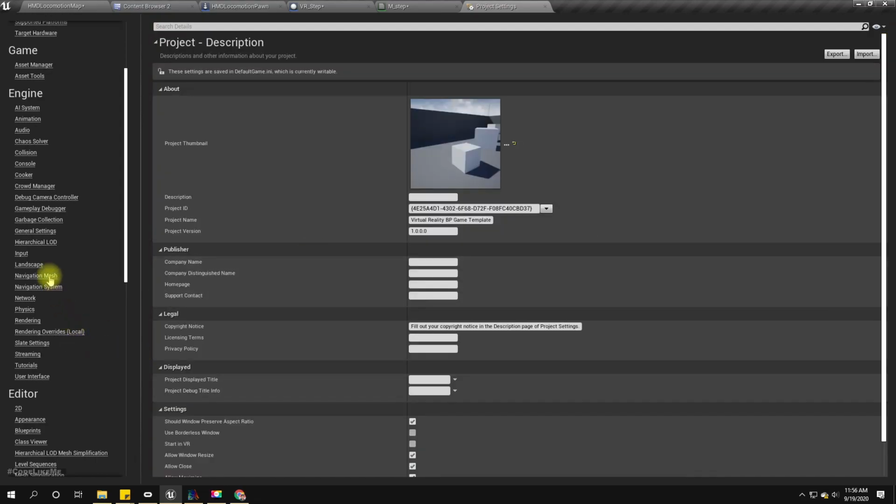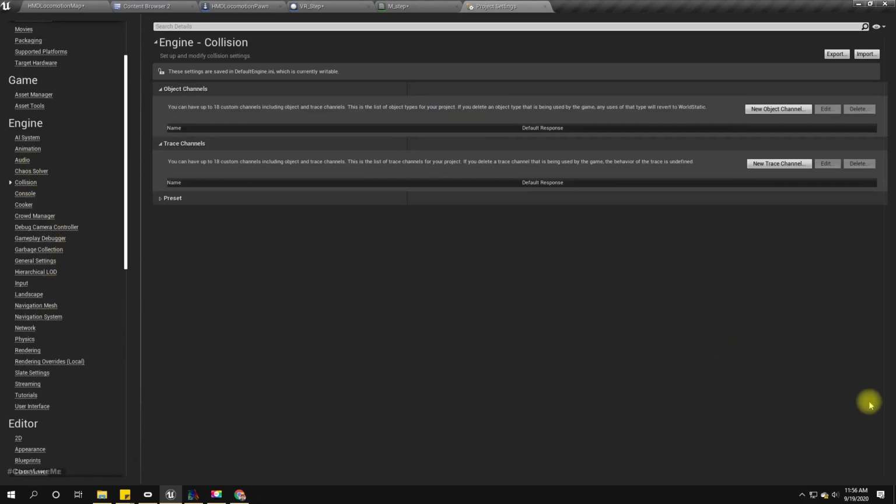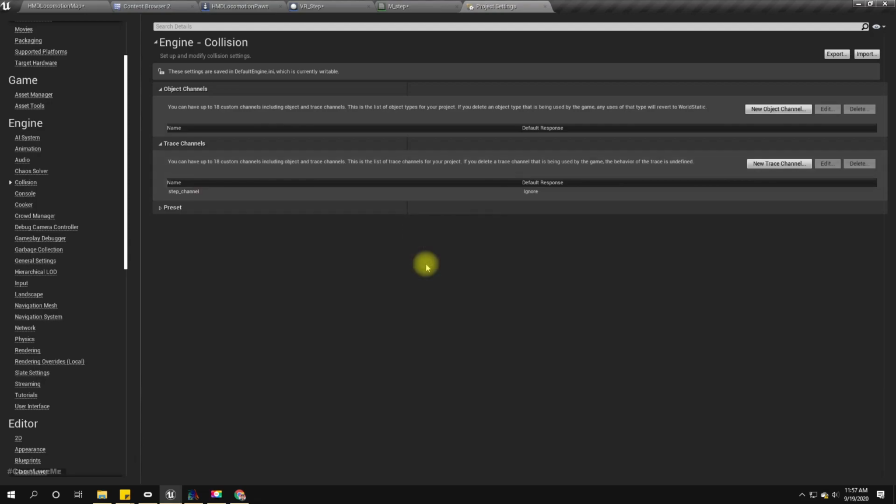It is under collision, engine, collision trace channel. Let's call it the step channel. And by default I'll set it to ignore.